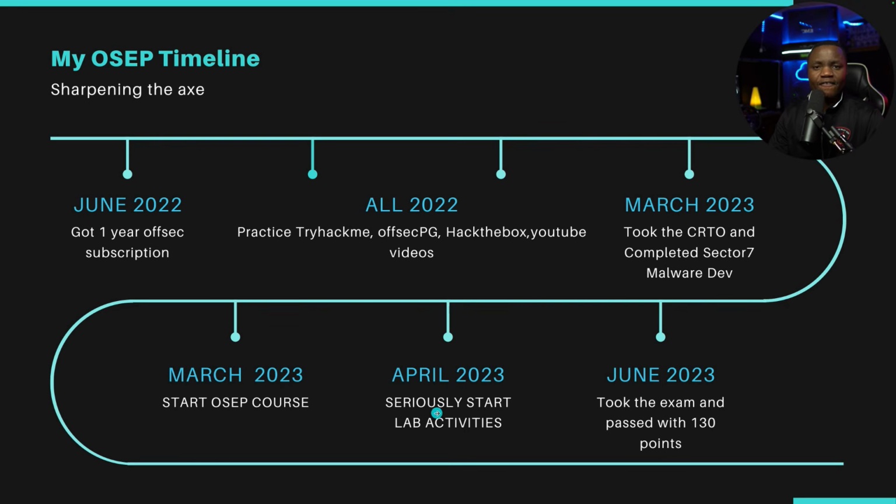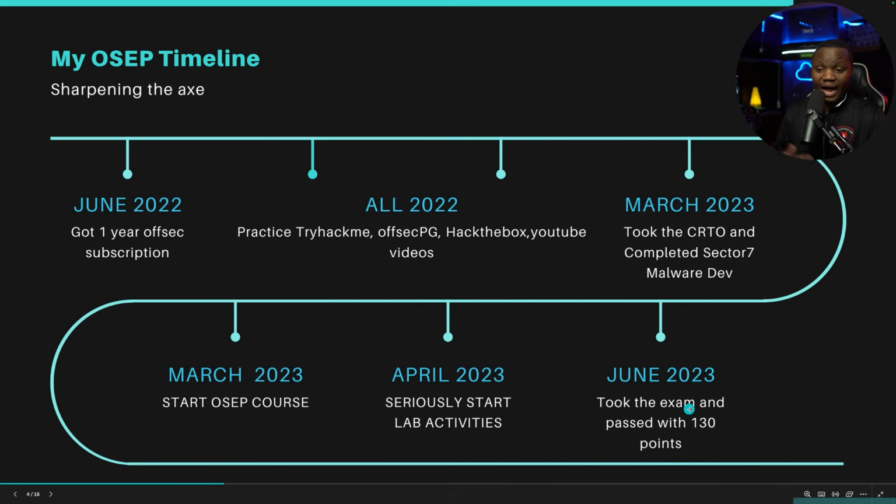I would say by far the labs are the most important thing. And I'll show you my notes here without exposing too much, but I'll show you how I did it. I went into the labs. There's a total of, I think, 6 labs that you can complete. And if you can complete those and do them thoroughly, the exam will be a piece of cake, I would have to say. Then, of course, in June 2023, I took the exam.